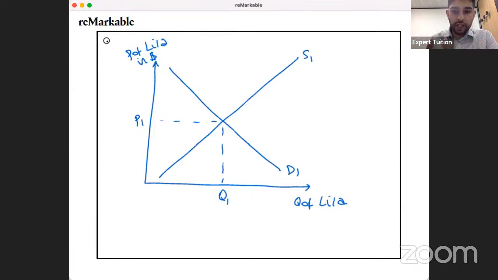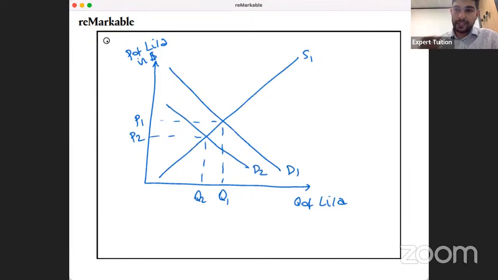If the demand for Turkish goods decreases, do you agree that that means the demand for the lira decreases? Because if I am not buying as many Turkish products, I'm not going to buy as many lira. So demand shifts to the left, causing the currency, now you can clearly see, to depreciate. Is that fair? That is the first example that I wanted to go through. So if there's inflation in an economy, that translates into less demand for their goods, and therefore less demand for their currency, resulting in depreciation.